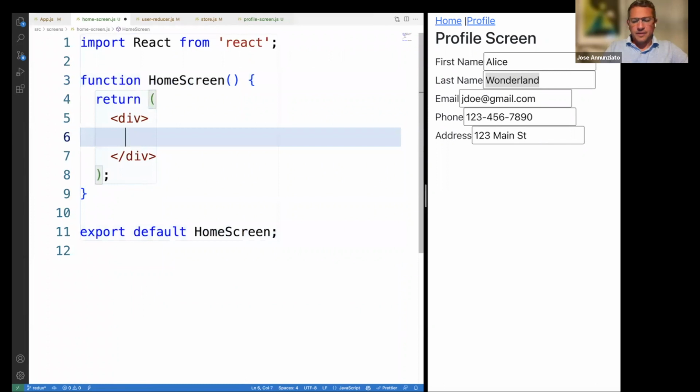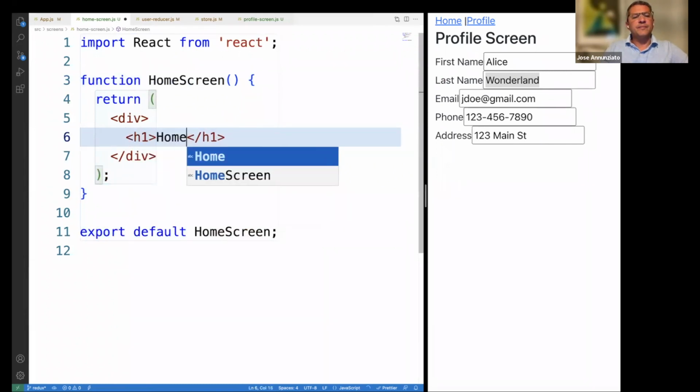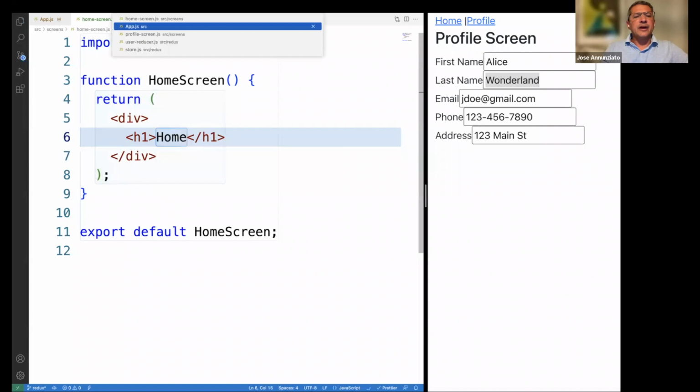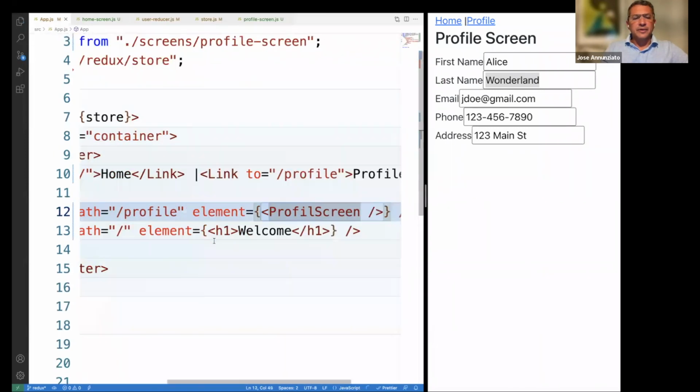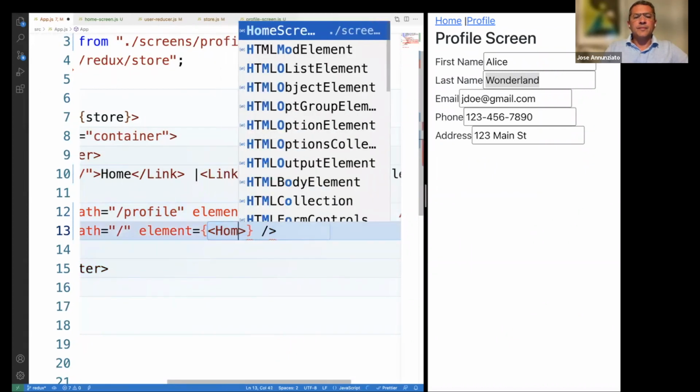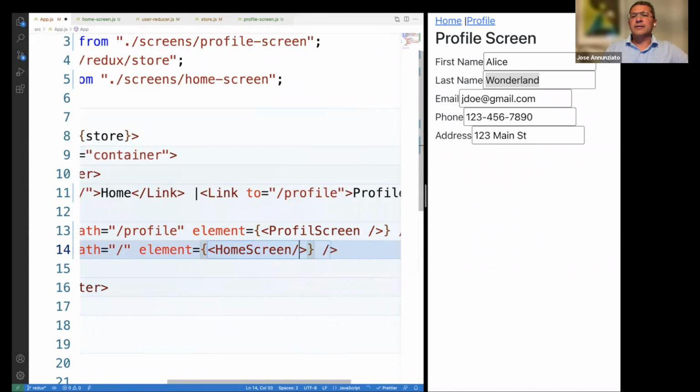It will be maybe an h1 home, and say that I can navigate here. My route here is home. Let's say home screen. Okay. So if I go to home, here's my home.